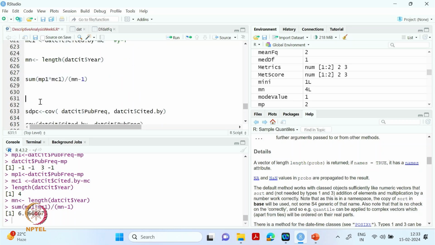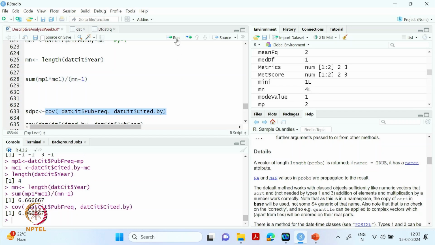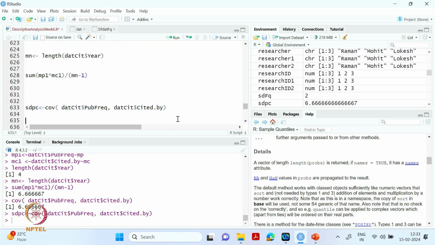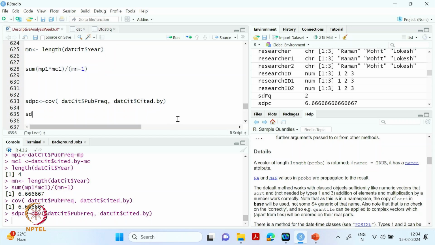For covariance, we have a function called cov. So if I do it like this, the value is 6.66. I'll assign it to this. And if I now check the value, let's see.